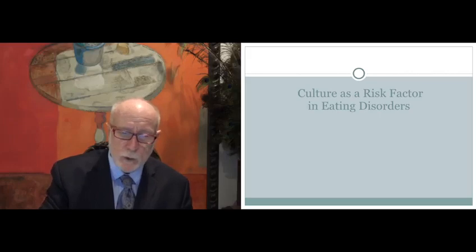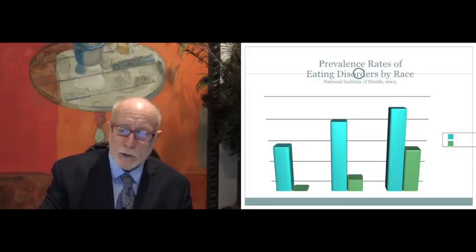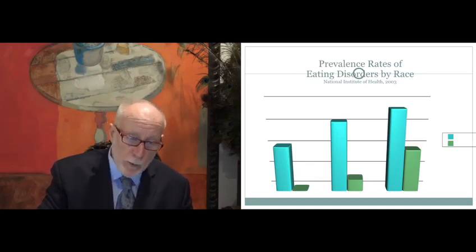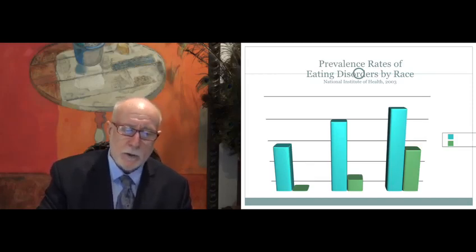This is an example, a slide that comes from NIH, and it's just looking at samples of whites and blacks. These are actually the overall prevalence rates, white and black among women. And you can see that for anorexia, for bulimia, and for binge eating disorder, it is substantially more prevalent among white women than among black women. Substantially higher prevalence, and differentially so. So anorexia in black women is extraordinarily rare. You've got 1.5% of white women anorectic. It's really, really, really uncommon to see a black woman who is anorectic.